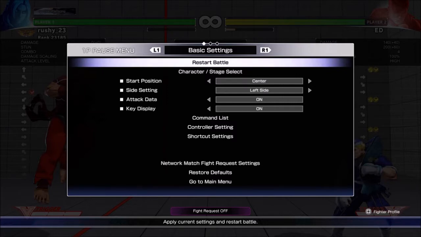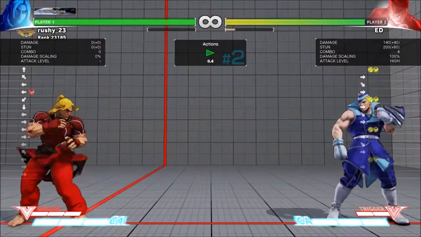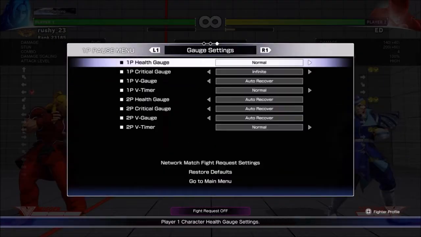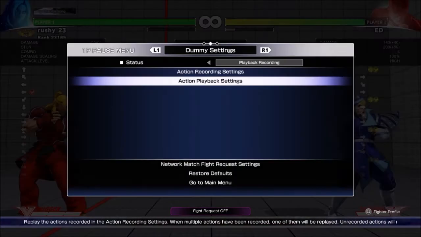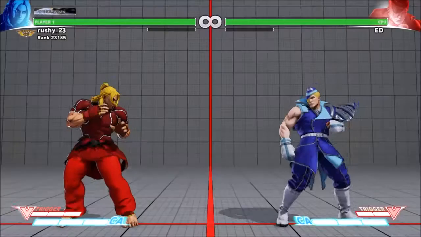What have we got next? Have a look. V skill. Covered V skill, haven't we? Pretty much so. The V skill's not punishable. That's the main thing I remember. You just gotta learn how to deal with the V skill.